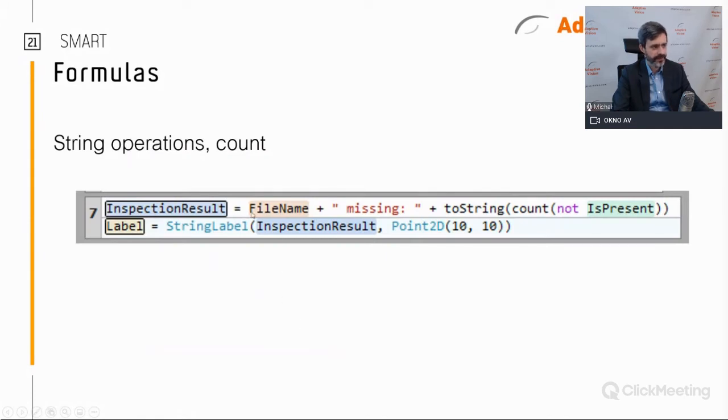Things like string operations, concatenating strings, converting to strings, counting the number of elements which are not present. Everything can be done in just one expression. Creating labels that you can put into displays directly, also in formulas. This string should be put at these coordinates, and all those secondary tasks can be done in formulas now.